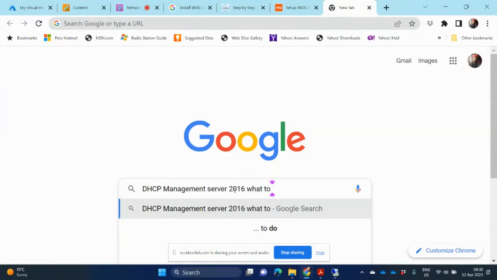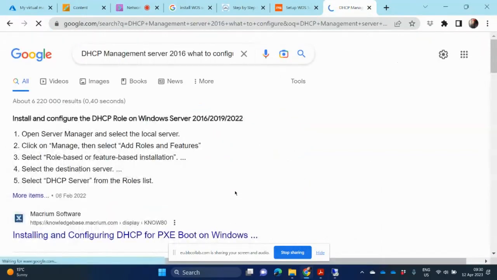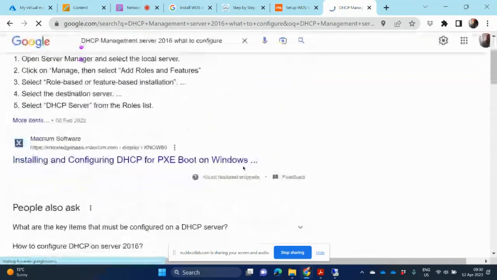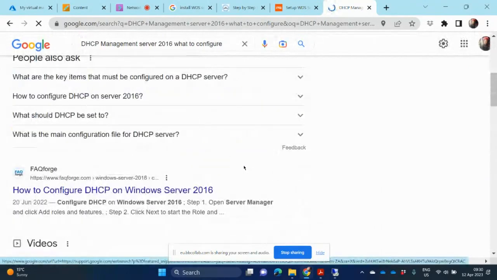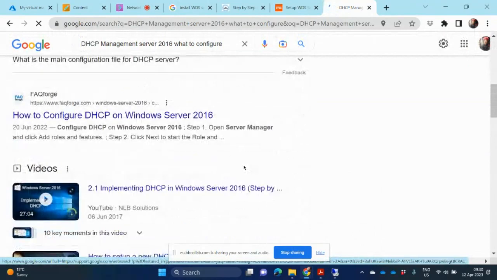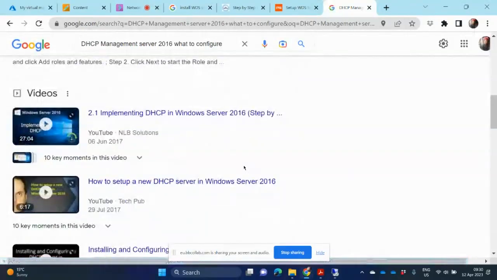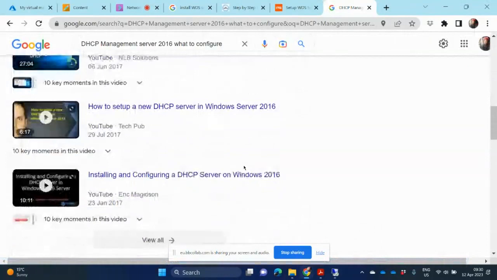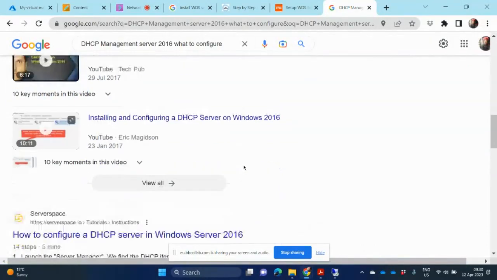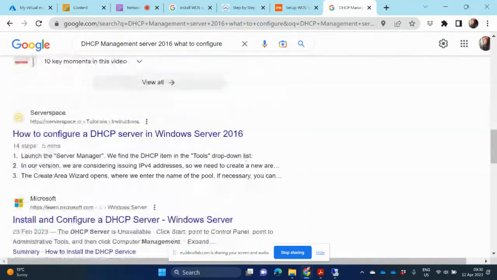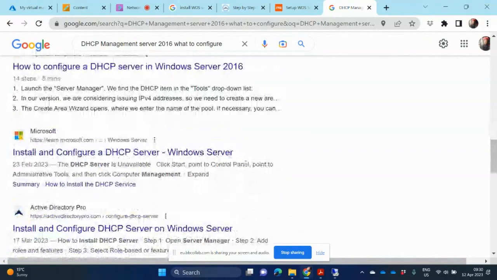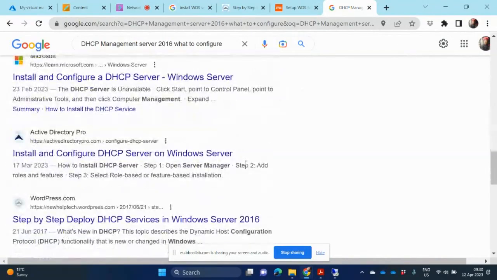What to configure? It shows me how to install the role. There's videos here that show you how to set up your DHCP. There's a Microsoft article.